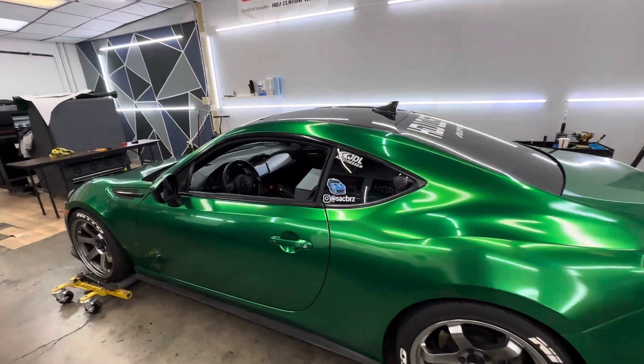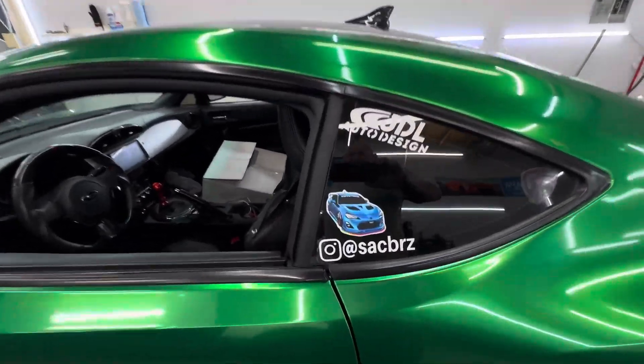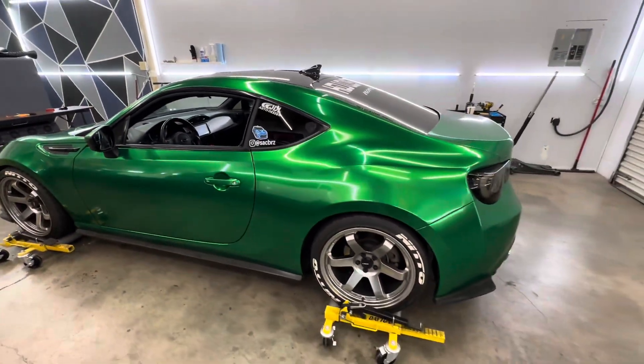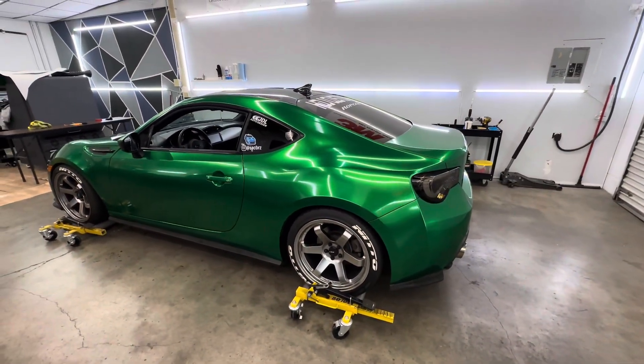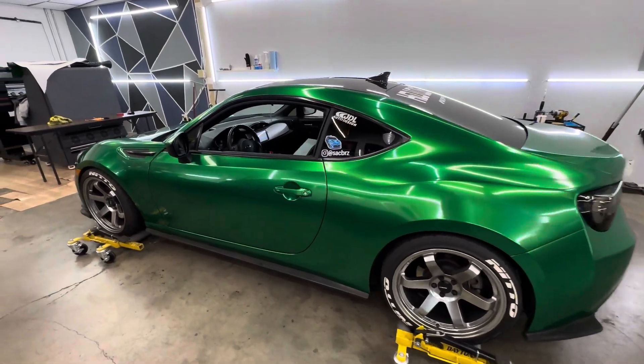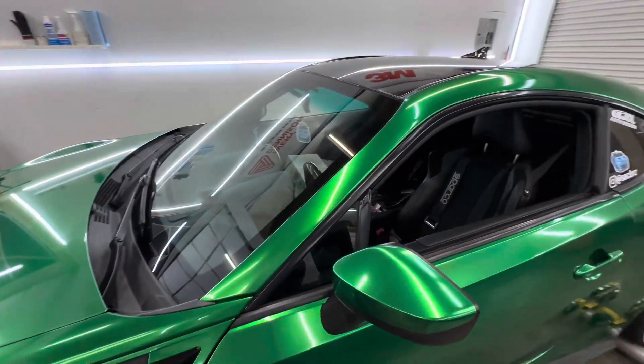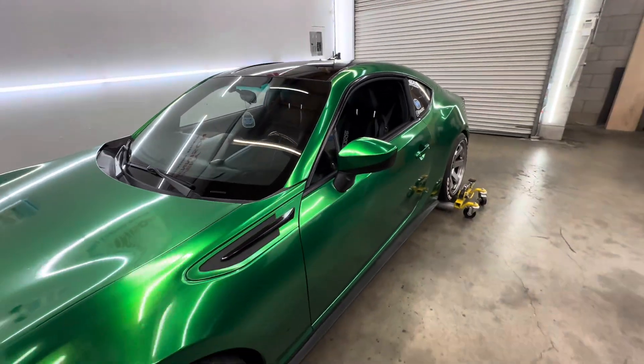Anyway, if you're following this video still — this is the owner of the car. If you want to go check him out, you can. This car was already wrapped in a 3M Atomic Teal. He got into a car accident, came to me, and he removed most of the wrap. We removed the rest and rewrapped it.